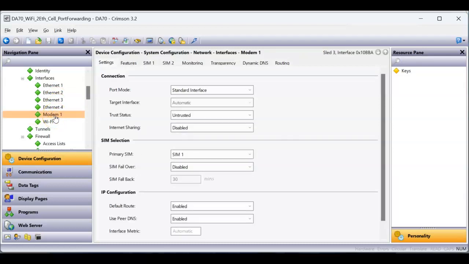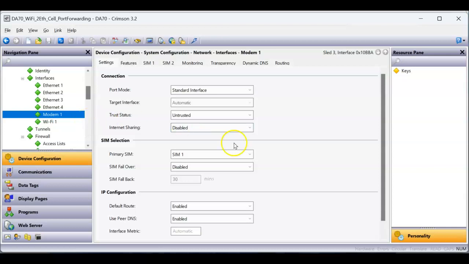Here's the modem setting. I've got that set up all in here. That all works. I can get an IP address, and I'm working good there. But what I want to do is take these other units and have them get access to the internet, so I could come into this unit and see their web page.